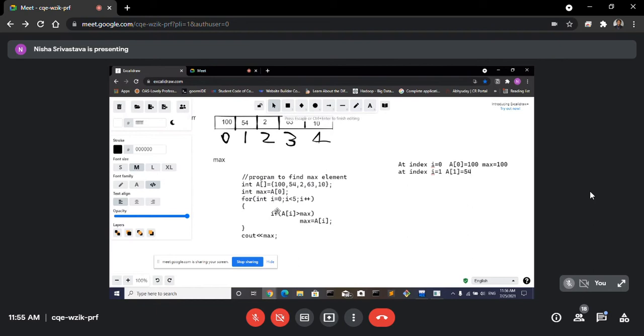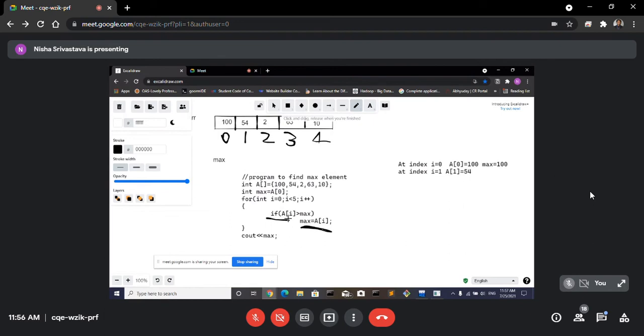So when the loop started, a of I, that is a of 0, was 100, and our max too was 100. So now this if condition worked, and 100 is not greater than 100 obviously, so this line was not executed, right? So our max is 100. Now let's see what our max was at the second iteration, that is when I equals to 1. When I is 1, the value of max is 100 and the value of the array element at index I is 54.